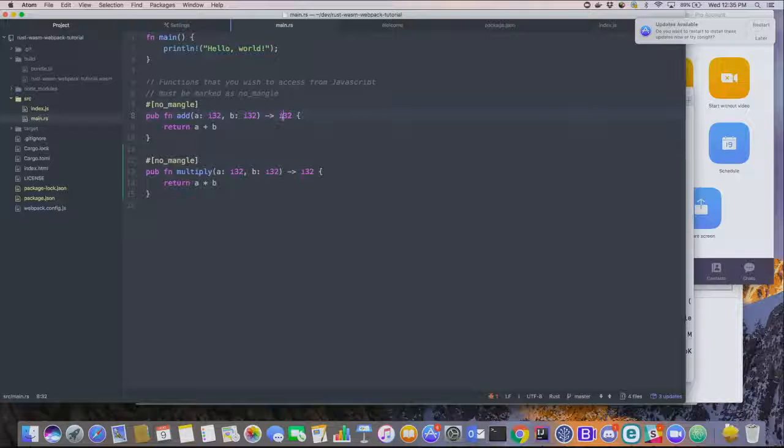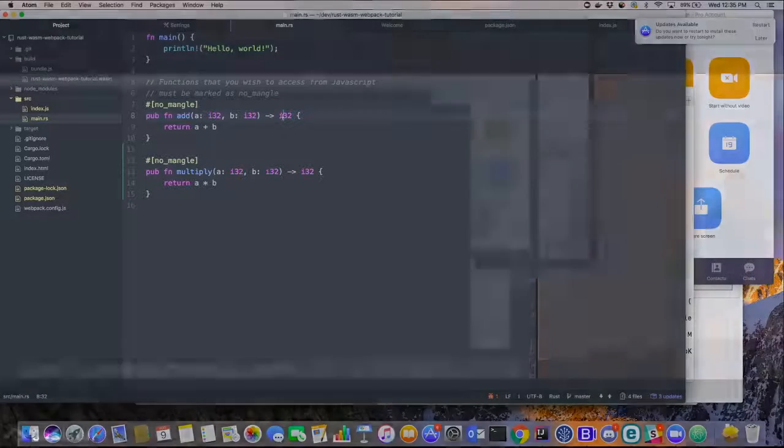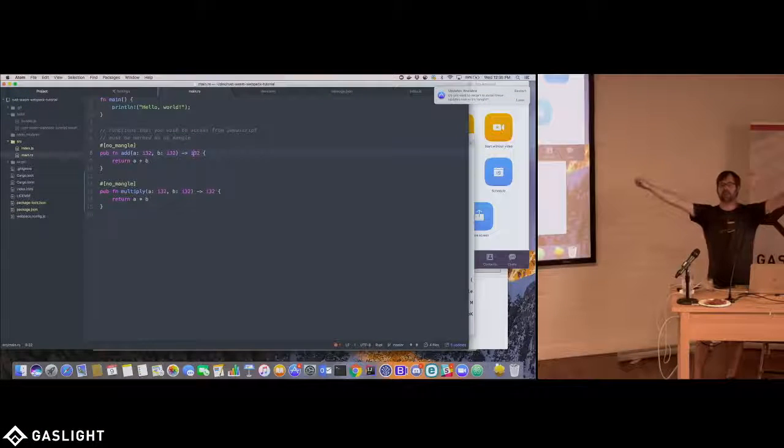Something else that's interesting, or at least I'll give you a little context. These are all functions that take numbers and return a number. I actually wanted to do some string manipulation. I'd like a little hello function that took a string and returned a string. Actually working with strings in Rust and then sending them back to the browser turns out to be non-trivial because I'm not yet an expert enough with memory management in Rust to know how many bytes a string is ahead of time.